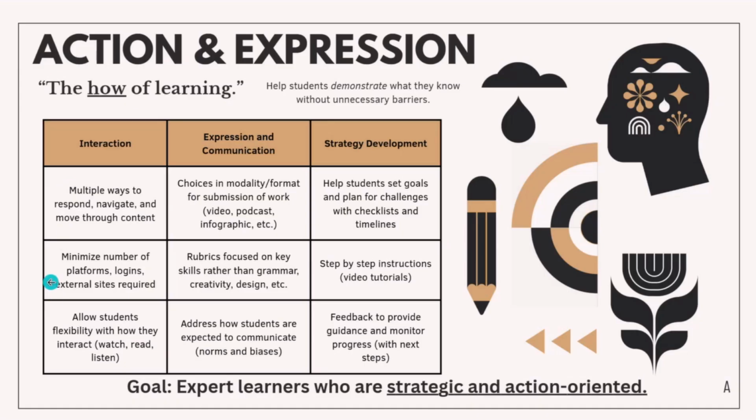Can we minimize the number of platforms that students are having to access, right? And logins, external sites, meaning can we house more things in Blackboard? What tools do we have at our disposal? How can we embed things, right? Like with the OER contents that I've been talking about recently, we can embed a lot of that content so that students aren't having to go externally, figure out where they are, that new navigation, that flow, they can stay in the same environment they've been used to.